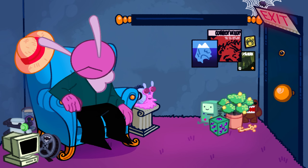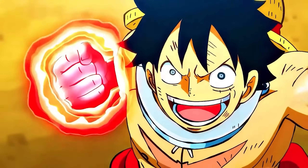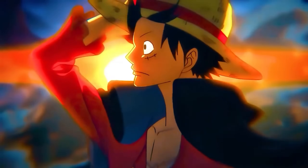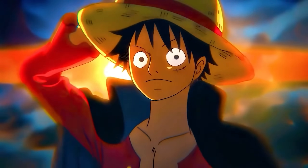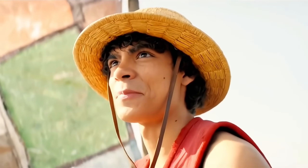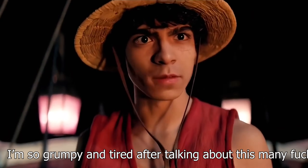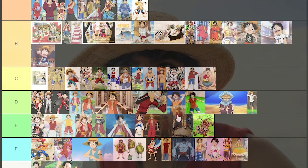And last, but definitely most mid, is Live Action Luffy. Nothing here feels like it fits right. As I've discovered, or just known from watching so many of Luffy's adventures, he is all about loose, big, comfortable clothing. I really agree with him on that, and I think it's safe to say that if I think something looks super comfy and chill, he would probably share that opinion. So I don't think it's really a good sign that all of this looks so uncomfortable. Why did they make his vest out of couch material? It looks like it's as thick as a quilt. That and his shorts both look two sizes too small. It's just a little off. I'm still going to give it a D.